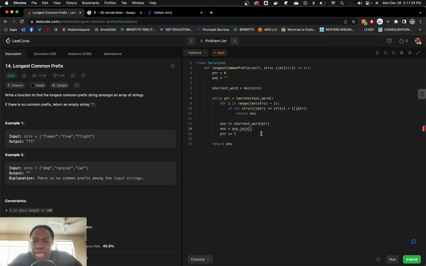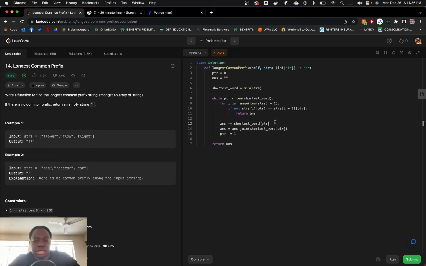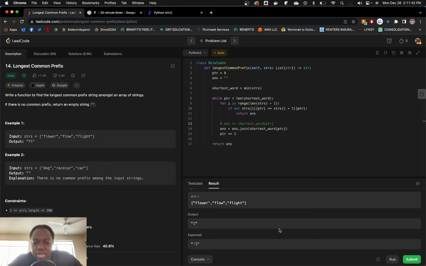It returns a string. So I'm saying I want to join with our previous answer. Am I crazy for that or not? I get L. I'm missing the F. Print. I mean, so we're gonna get this, right? This is valid.